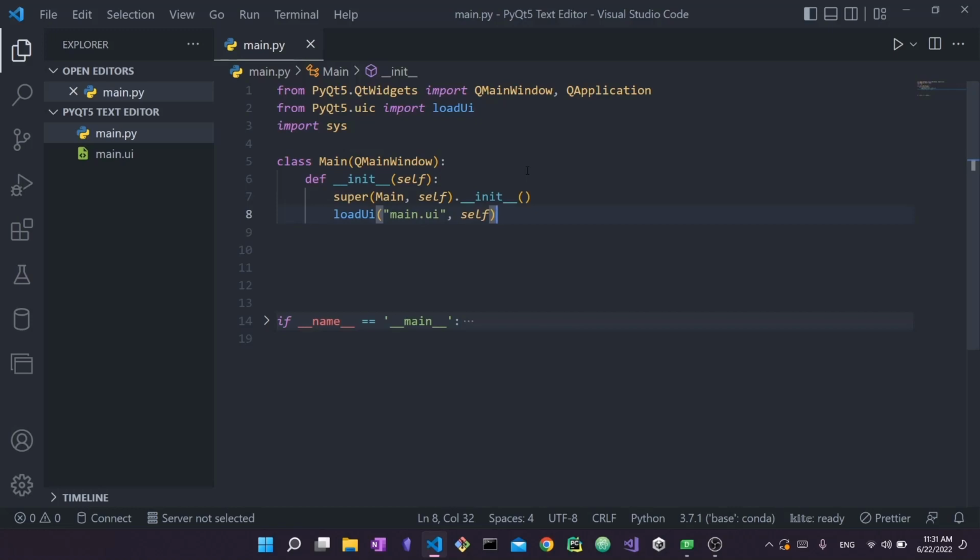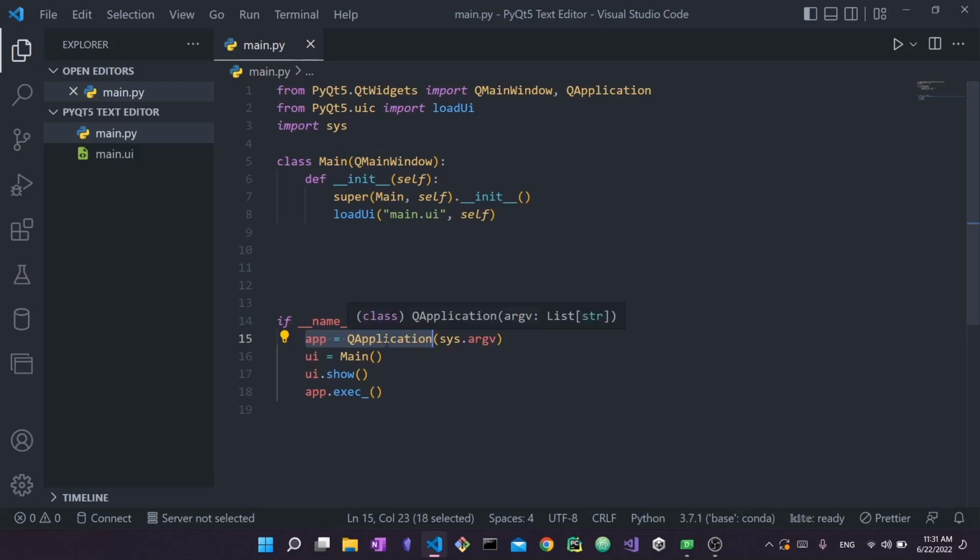Okay? Finally, now that we've defined our class, inside our main function, what we're going to do is simply create an app. So it's a QApplication, as we already mentioned. Every time we want to execute a PyQt5 app, you need to create a QApplication. So app will be an instance of this QApplication. We will pass the system arguments to this QApplication. This is mandatory. Even though we're not explicitly writing any arguments ourselves, this is mandatory to execute the application.